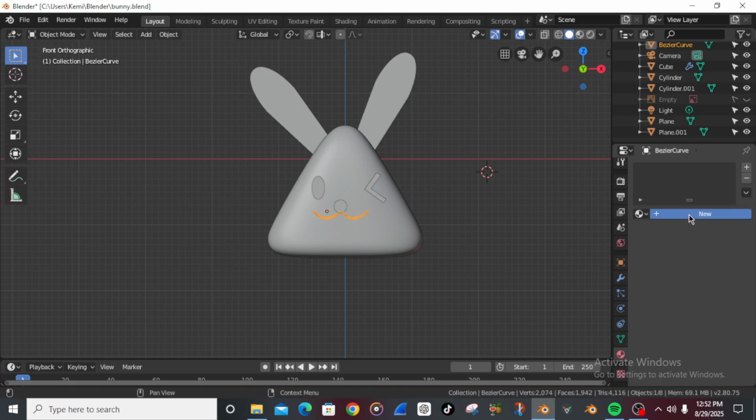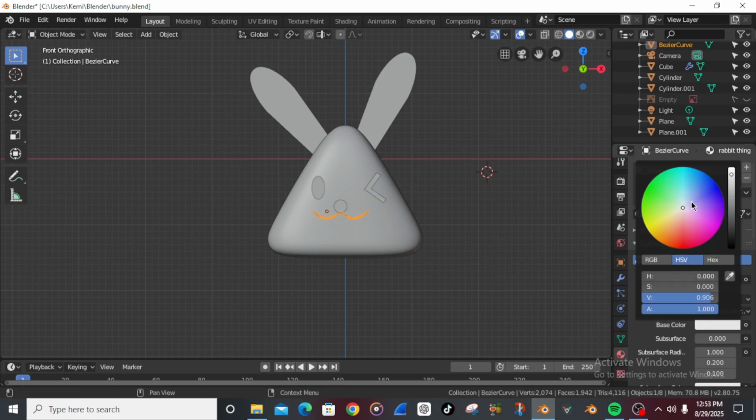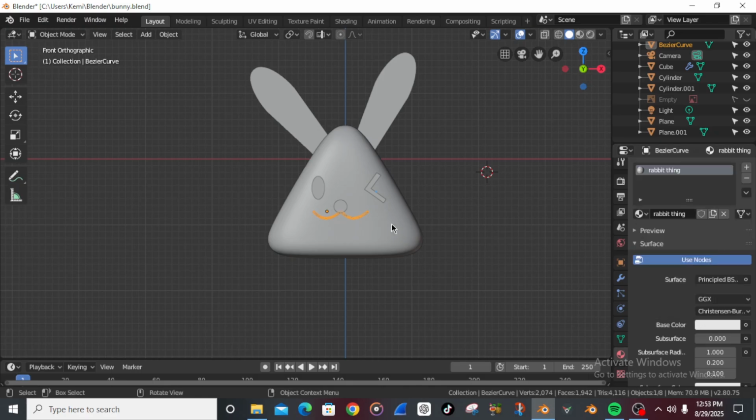Material is like color, coloring. Okay, we can rename the material. Let's call it rabbit 10. I don't know what it is. Can rename it rabbit 10, and it's been named rabbit 10. Now what do you want to pick as the color of rabbit 10? Let's make it, since we want to make the rabbit black. Okay, should we make it white? Okay, first of all, let's apply materials to the head of the rabbit first and see how things are looking.